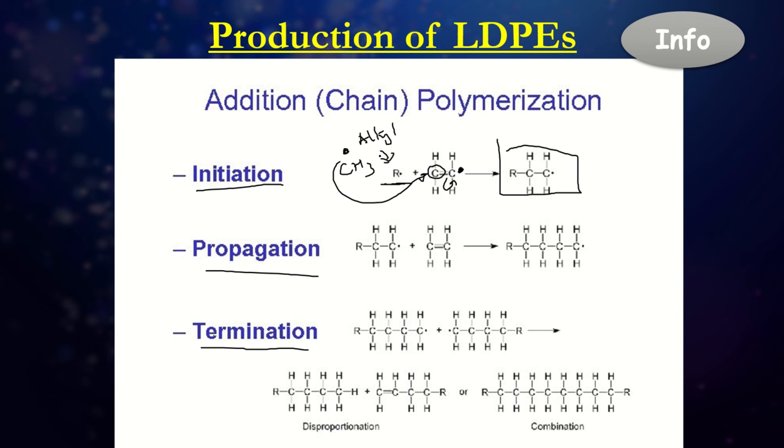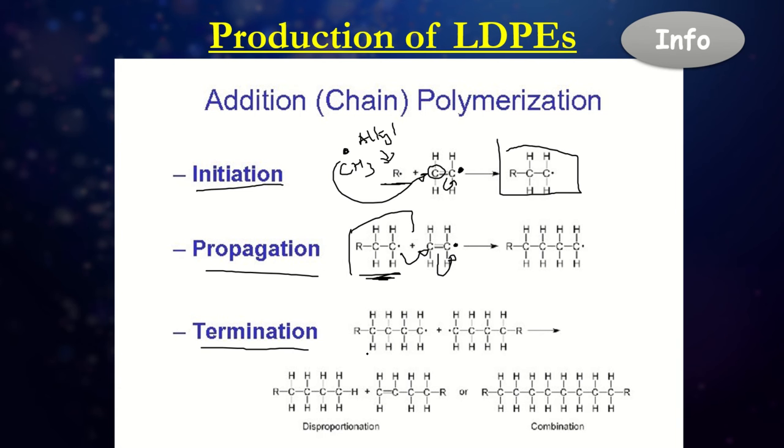If we don't have this free radical to kickstart it, it won't start. The next one we have is propagation. Propagation is where we now have this free radical monomer. It's going to also try and latch on to an adjacent monomer, and it's going to continue doing the same process. So it's a repetition of what we did here. That's propagation.